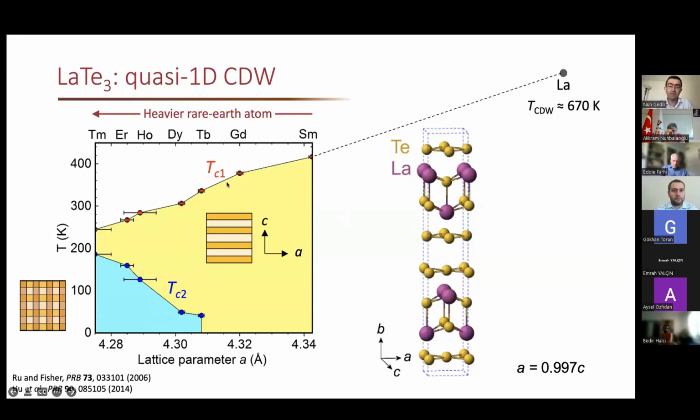Now, let me remind you of this phase diagram: in this family of materials, there are 2 charge density waves, the C-axis charge density wave and the A-axis charge density wave. They compete with each other. In some materials, the A-axis can still come into existence at low temperatures. But for these materials, and definitely for lanthanum tritelluride, the C-axis wins and the A-axis is never realized at any temperature whatsoever, okay?